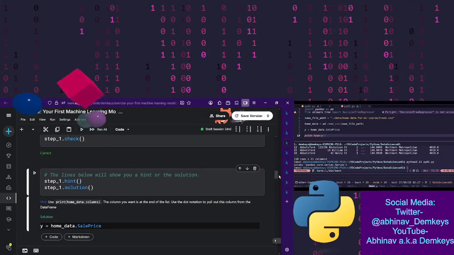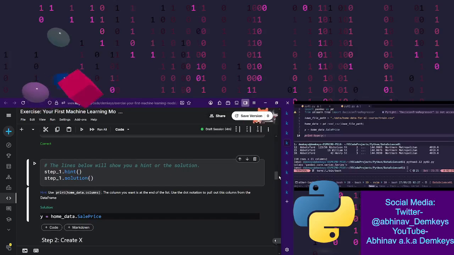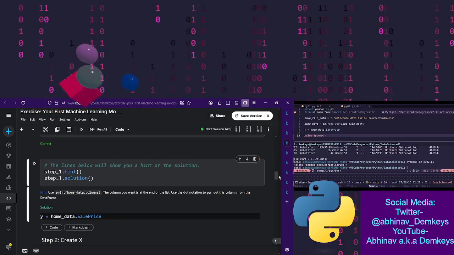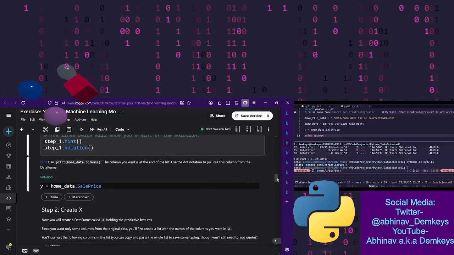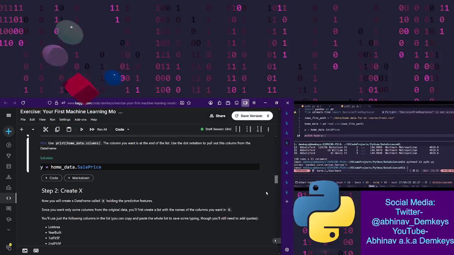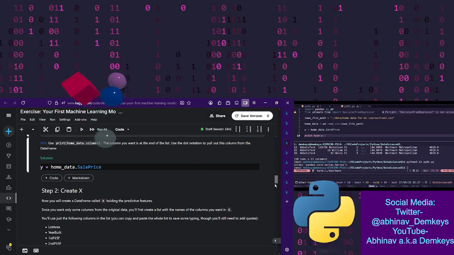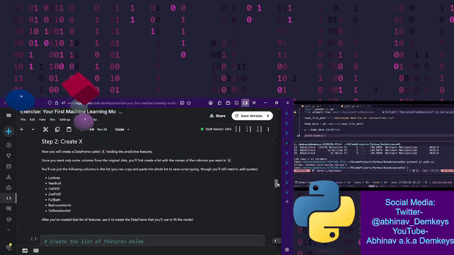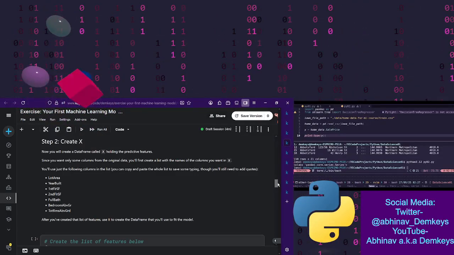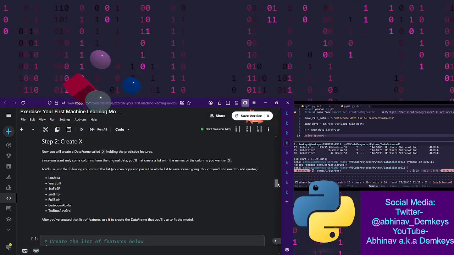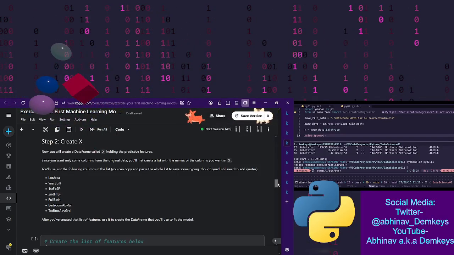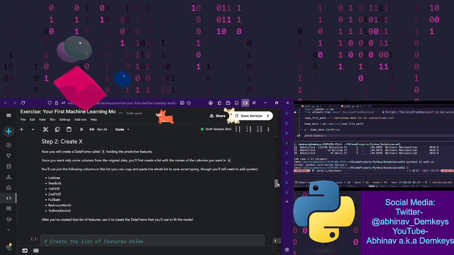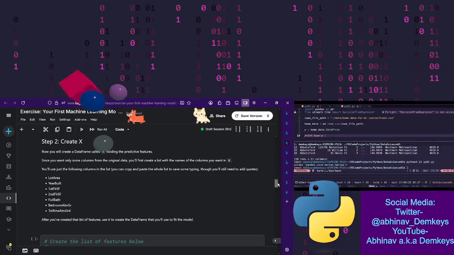Hint: use the dot notation. The column you want is at the end of the list. Yep, that's true. Then we have the solution. Okay, then create X. This is interesting, because they mention X and Y as a two-dimensional kind of thing.